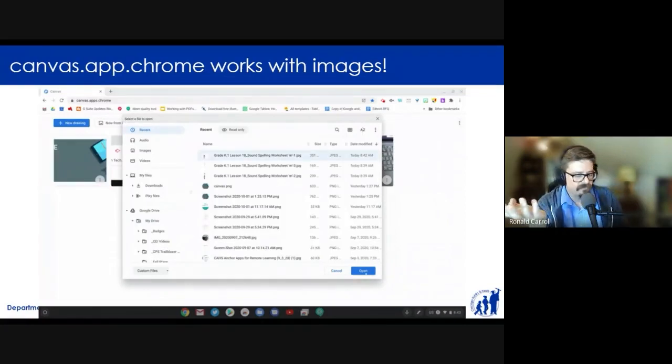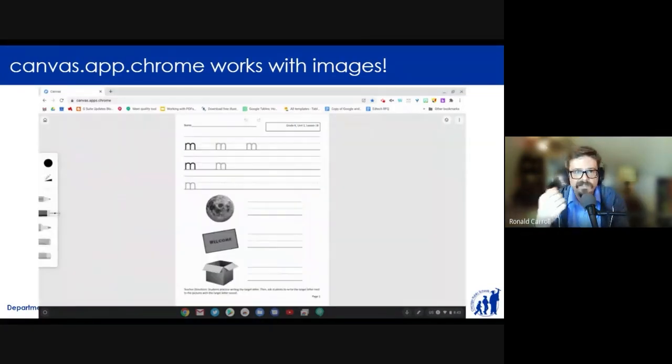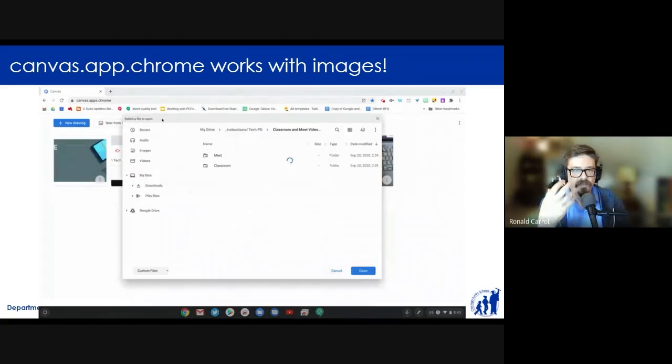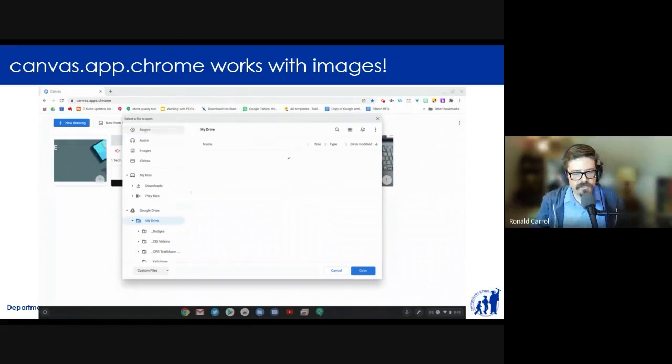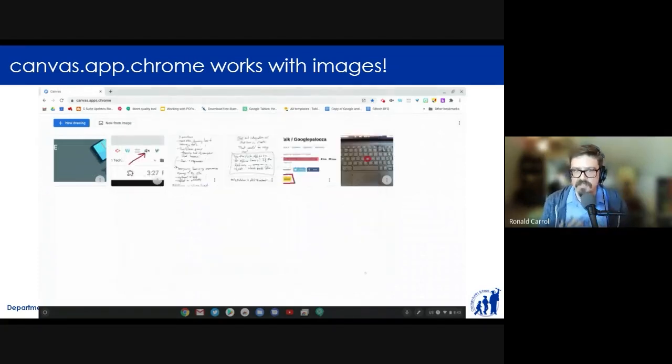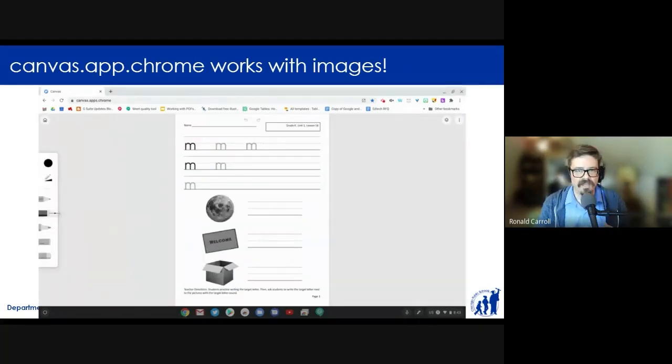It has fairly full featured drawing tools. Again, if you're on an iPad, you can open this up in the browser. If you've got a touchscreen Chromebook or a Surface, not to go against my friends, I am actually on a PC right now, but anything that has a browser, you can open up and use this tool. And it also allows you to open an image. So again, if we take a screenshot of our PDF, we can share that with students. Now, this one I can imagine is a little bit more set up. It doesn't work with Google Drive. So that whole grabbing the image and opening it in Canvas might be a challenge for a number of students.